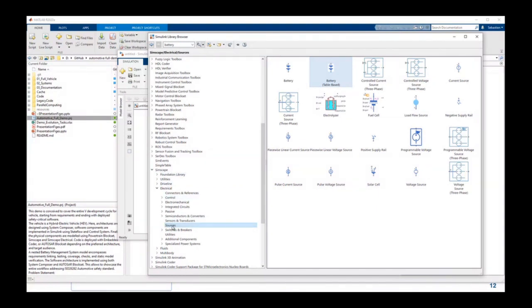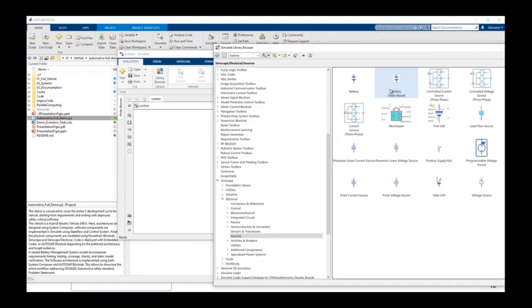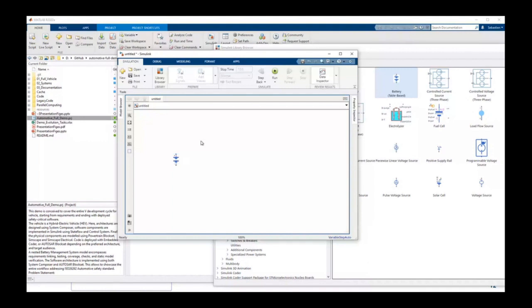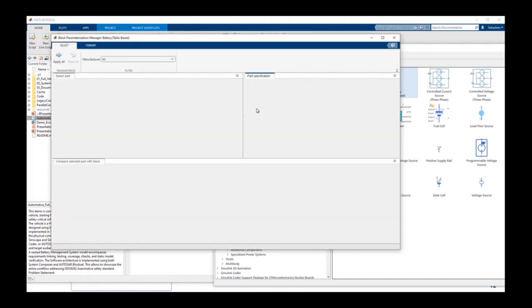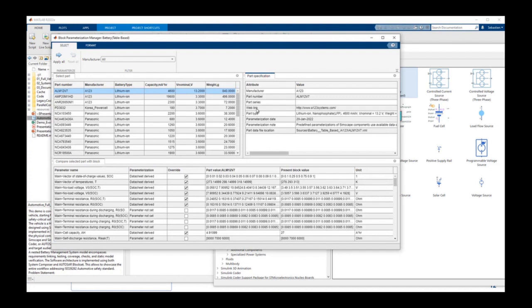And if you go to electrical sources, then you have this battery component that I showed you before, the table-based, the lookup table. If I bring it here, and then I go inside the parameters, you can see that on top, you have click to select. And if you click there, there is one thing that is really, really cool, I would say, is that you can already have predefined values. So for the capacity of the battery, the nominal value, and so on and so forth, the time constant, and so you have already predefined values that are there based on the vendor that you would use for your battery.